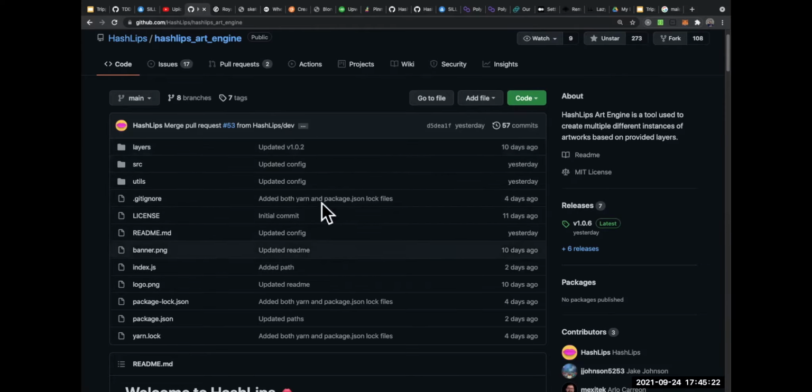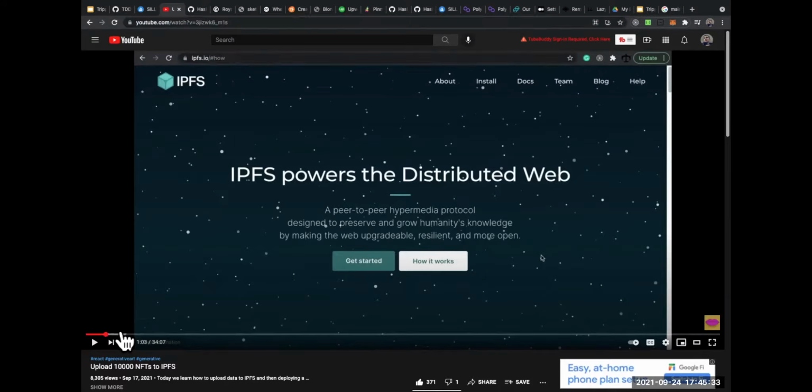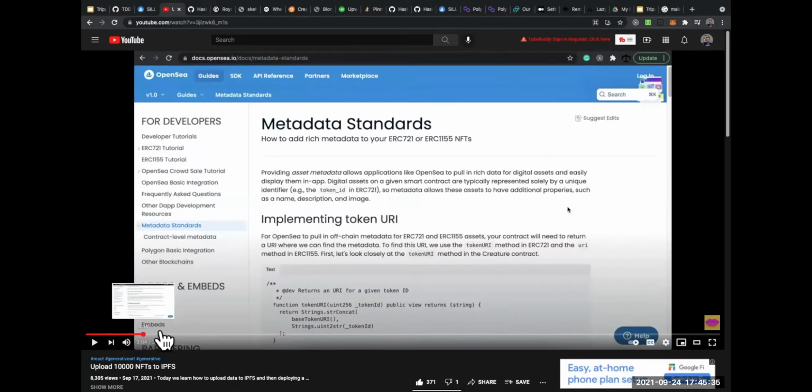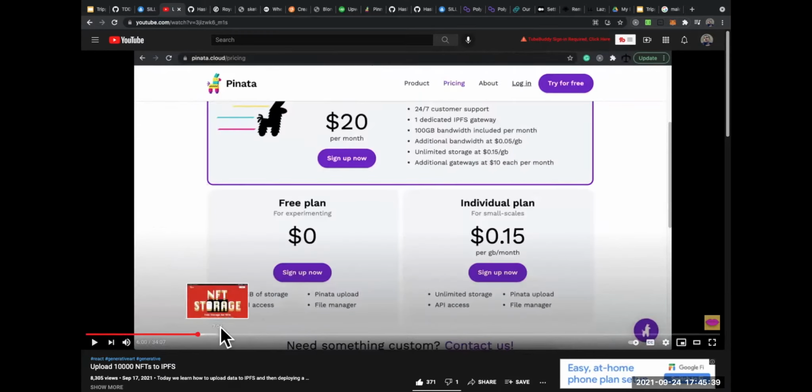Okay, so we'll get into that. I showed you this YouTube video, of the guy, Hashlips, going through and showing you how to use it. This one uses Pinata, and he talks about it. I do recommend using Pinata just because it's easy. On the free plan you get 1 GB of storage.